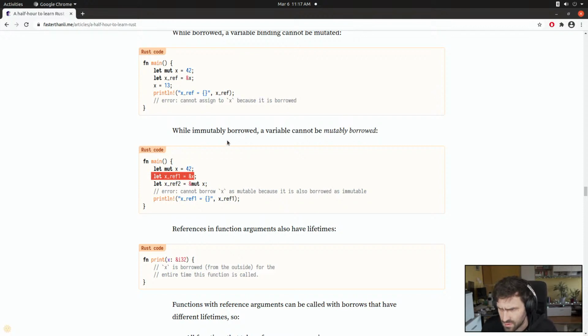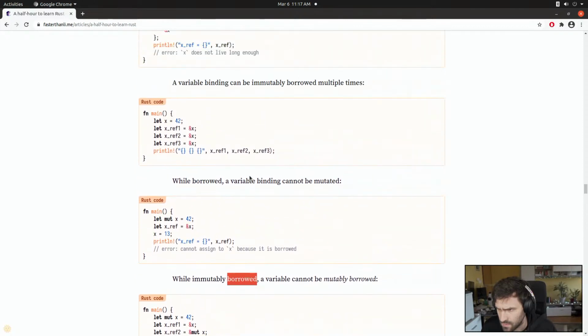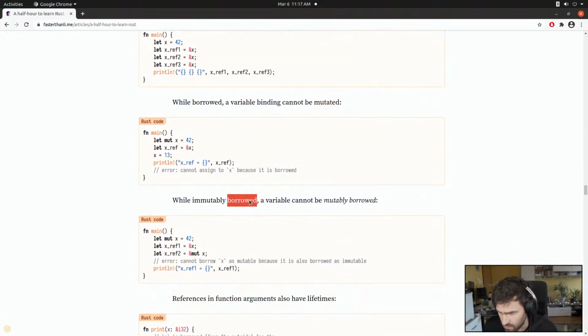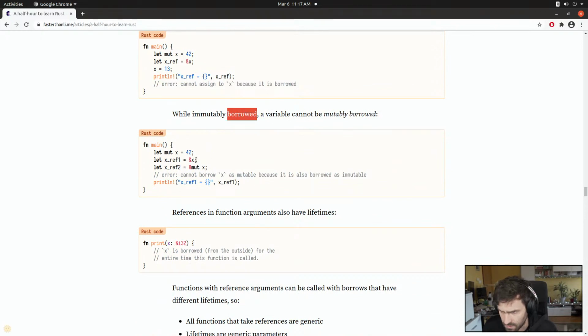I'm a bit confused with borrowing and referencing, and I should probably read more about that. But in any case, if you have a reference to x and then try to make another reference which will be mutable, it's not going to fly because you're already holding an immutable reference to that same variable.